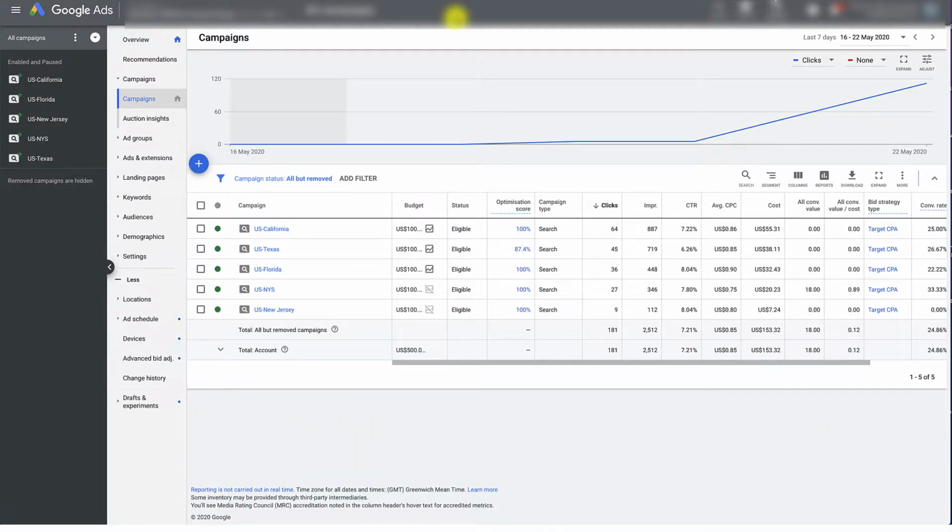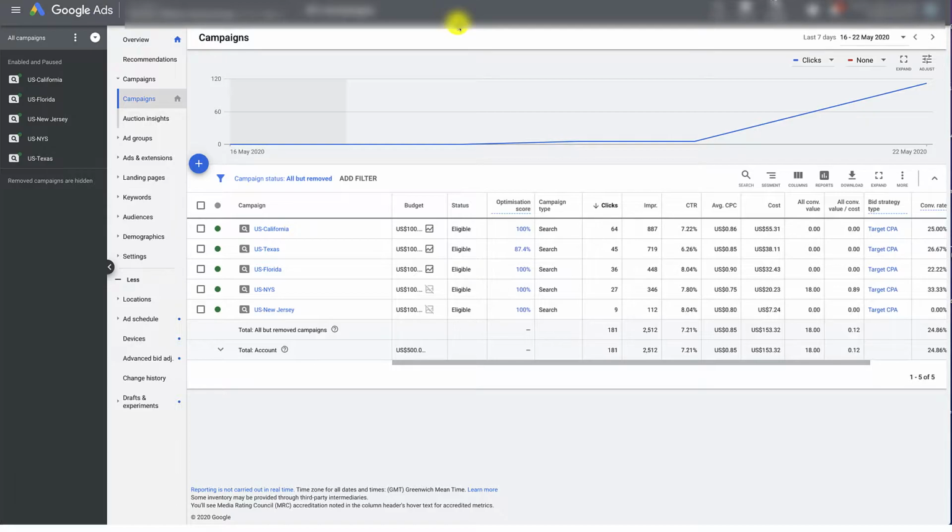In fact, don't tell anyone, but I haven't done really anything for the last 4 days. I've just been letting Google go and do its thing and gather data into this account. But now it's time for us to do a little bit of work on this. I have been keeping an eye on things just to make sure that nothing mad happens, which it hasn't, but I haven't touched anything. I've just let Google do its thing and send me traffic. That's all you need to do for the first few days. And as I'll show you, the traffic is growing and all the vital signs are looking positive.